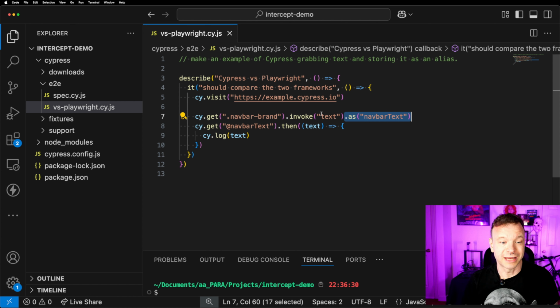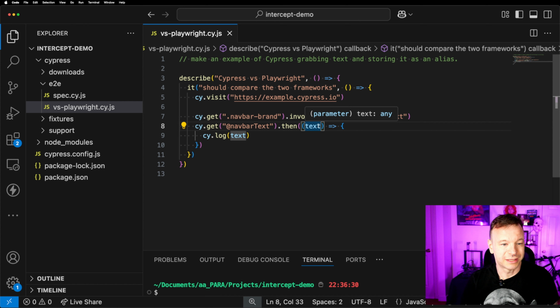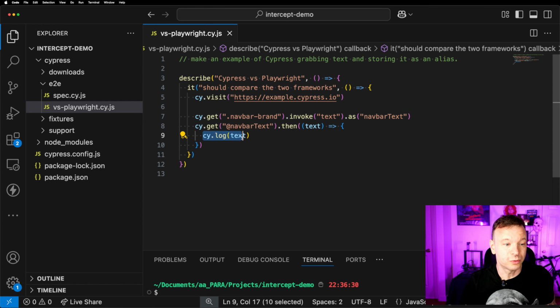You're not gonna get the text directly as a variable returned from this call. Instead, you have to save it in this alias. And then if you actually want to see what's in that text, instead of accessing a variable that already has that string, you have to do cy.get, and then reference that alias you put right here, and then you do this .then thing with the text as the context here, and then you can manipulate that text. You can do any logging, or regexes, or lowercasing, uppercasing, whatever you need to do with the string, you have to do it within this block.